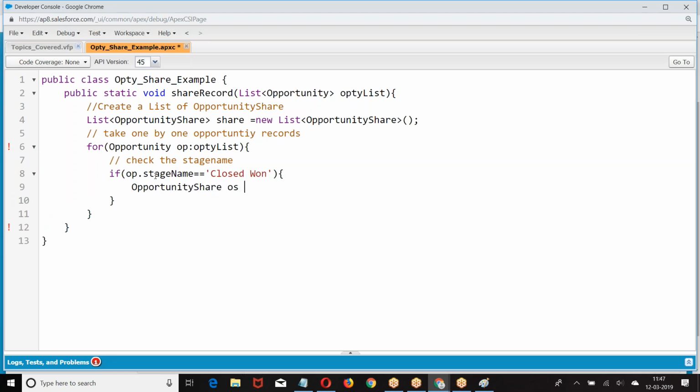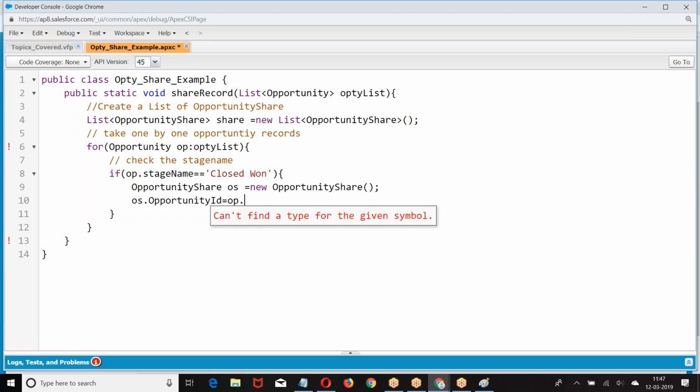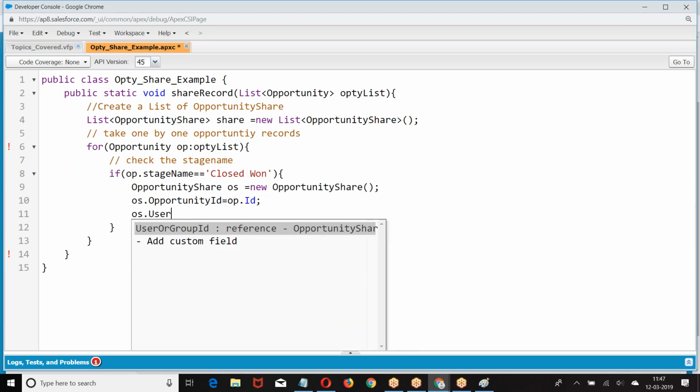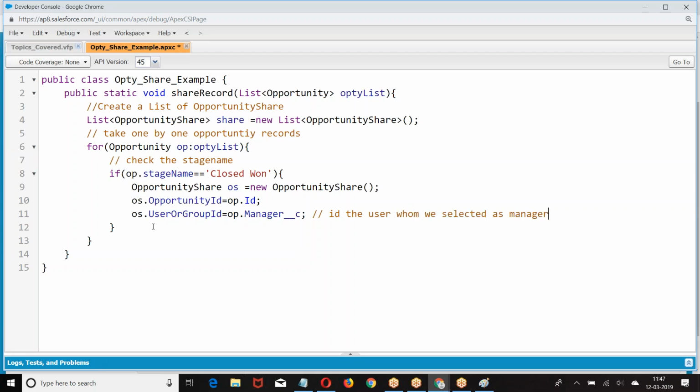Opportunity share. Which record are you sharing? Opportunity ID equal to opportunity. With whom do you want to share? User or group ID equal to opportunity. Whomever is selected as a manager there, it is a lookup to user. Here it is, ID of the record.